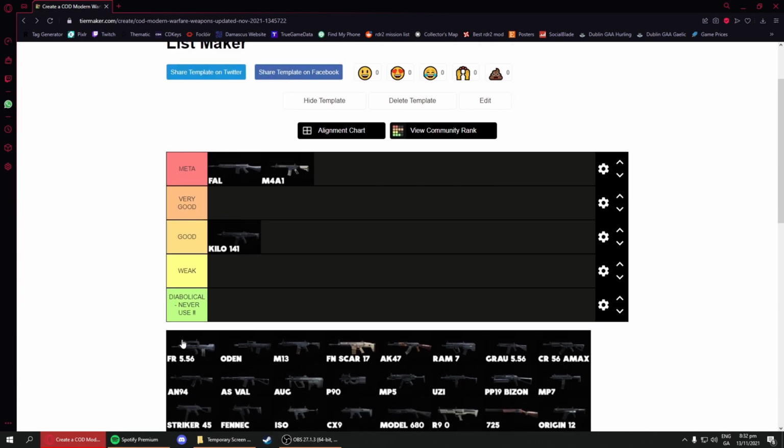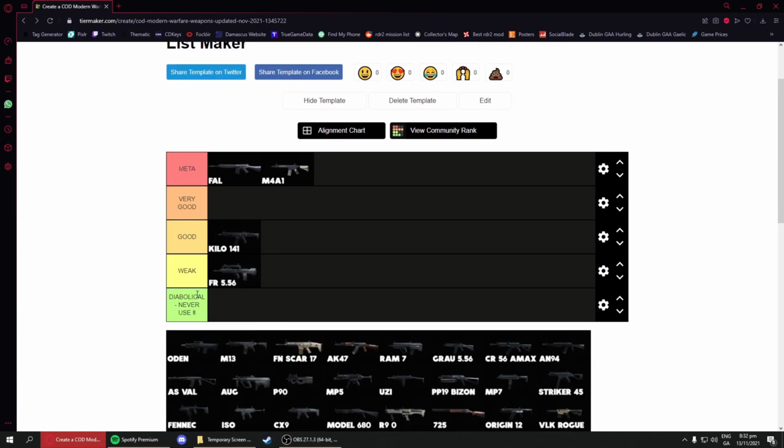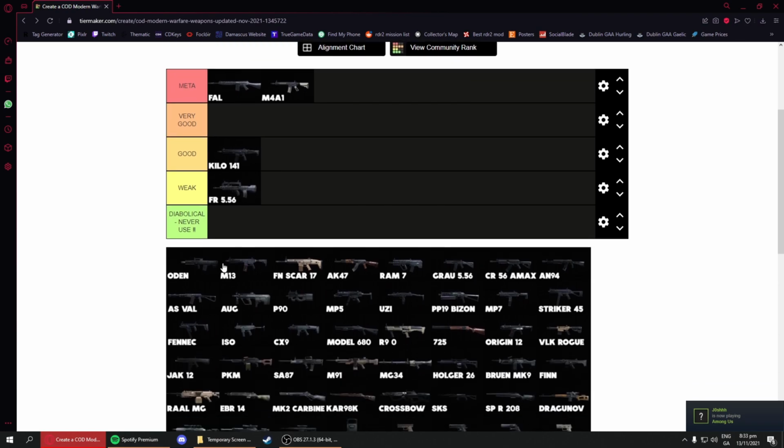FR556 in core, it's complete. I wouldn't put it in diabolical. It's very weak. It's so inconsistent. You can get one burst, but you can also get three bursts. So it's just not worth using. It's good in hardcore. If you go on hardcore and toggle the fire rate, you can put it into semi-auto and it one-taps, and it's amazing in hardcore. But this is not for hardcore. This is all core, so it's just not consistent enough to be anywhere near good.